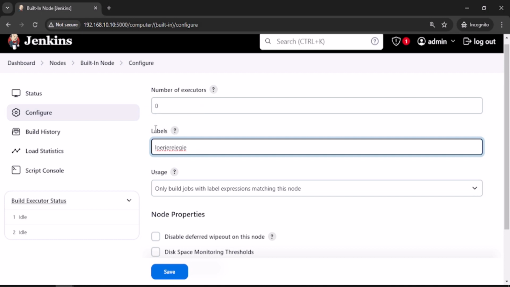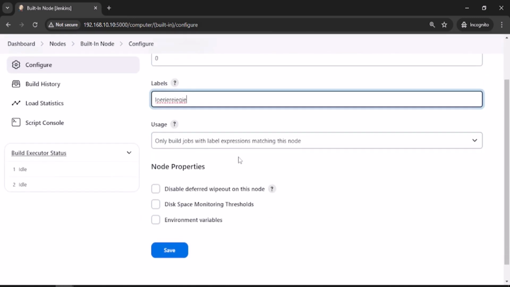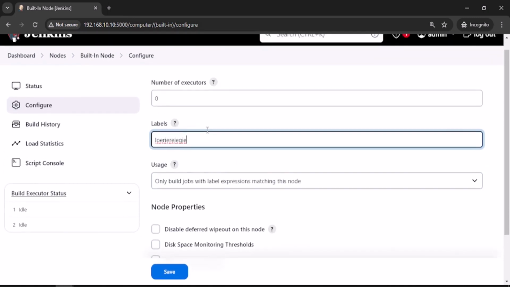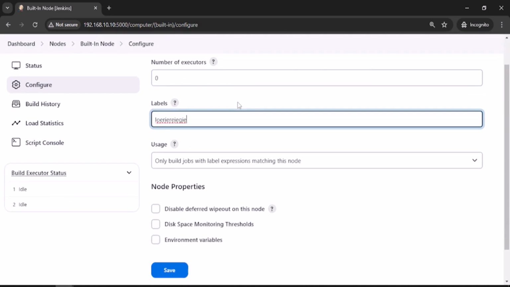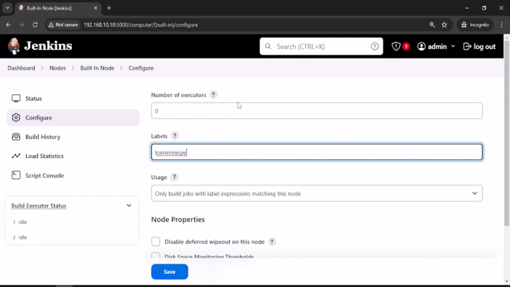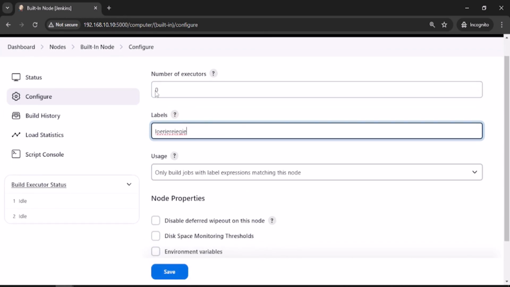We will use this label in our Jenkinsfile later to execute the job on the specific agent. So in our case, we don't want to use our Jenkins master, but instead we want to use our Jenkins agent. That's why we made this configuration.